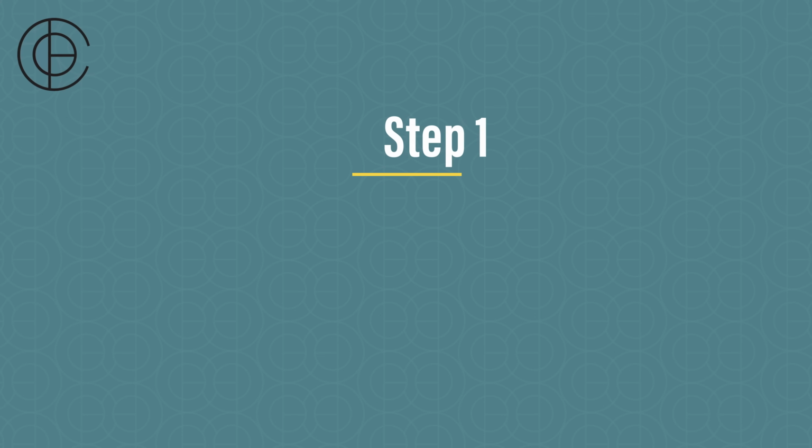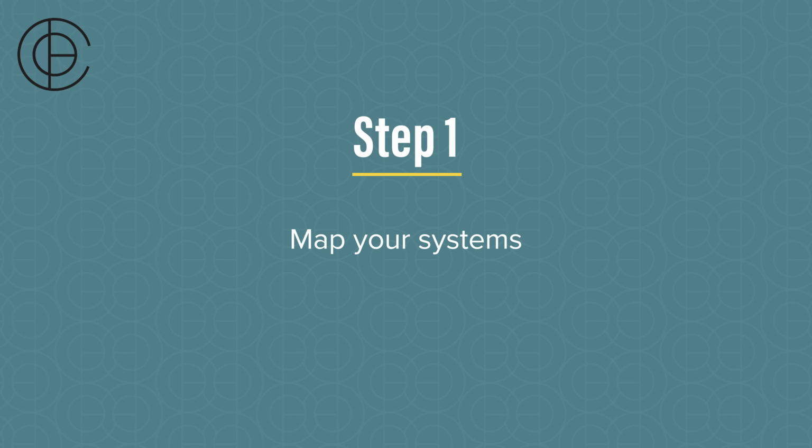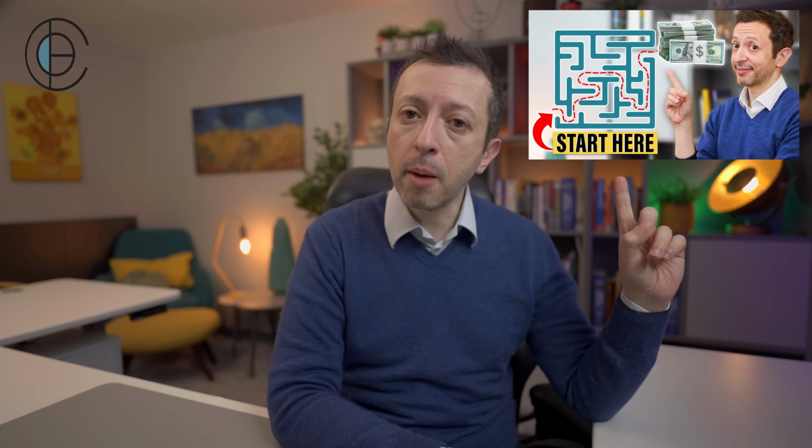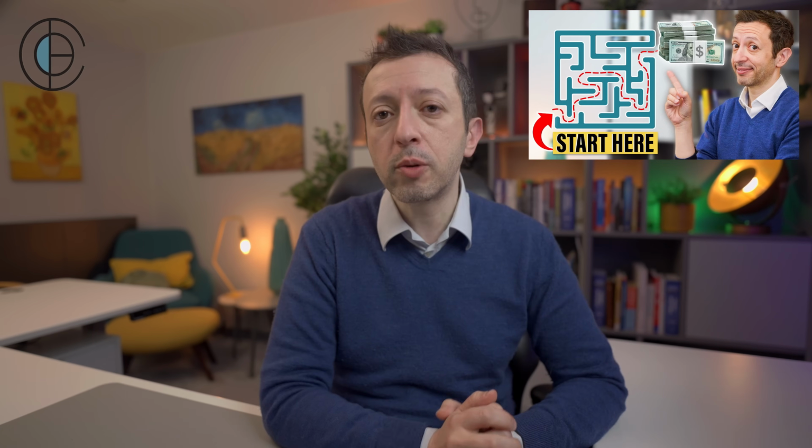Step 1 is map. Mapping your system is going to be one of the most important things that you do right at the outset. And if you haven't seen my video about mapping systems, I'm going to put a link up there in the cards for it, but also in the description below. Please do go and watch that video, because that's where we talk about how you map your systems and where you start. We're assuming that you know and you've kind of mapped them. We're going to go through the steps of being able to actually build them and implement them.